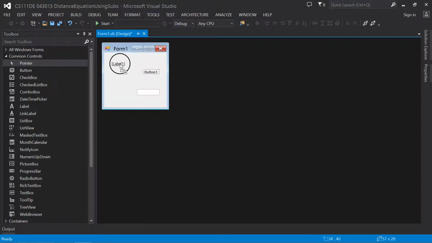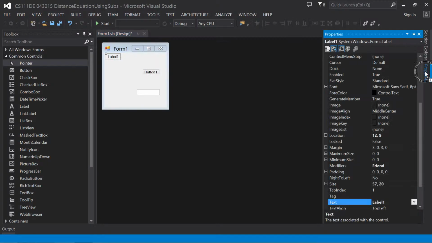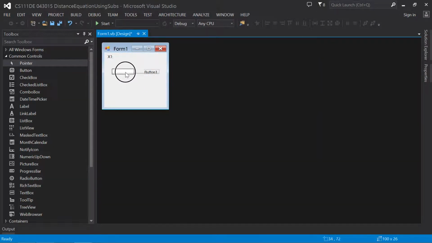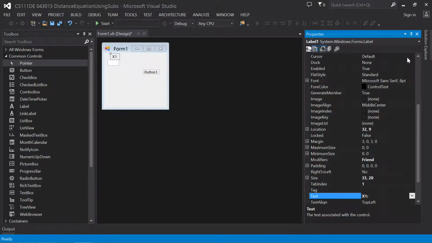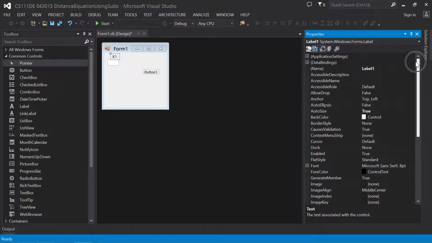And I'm going to change my graphical user interface such that it looks like this. I'll say enter the point x1, and then I'll put a text box underneath it, like this. I'll reduce the size of this. I think it looks better if it's centered, so let me see if I can center it here. Kind of difficult to center it. How about this? I'll change it so that auto size is false. Now I can center this over here, and boom, right there.